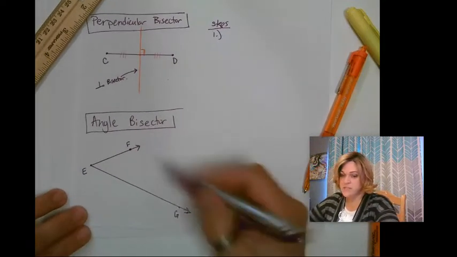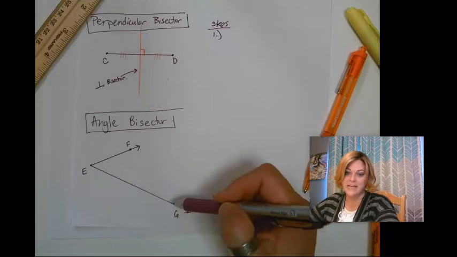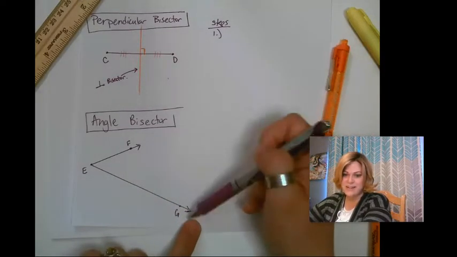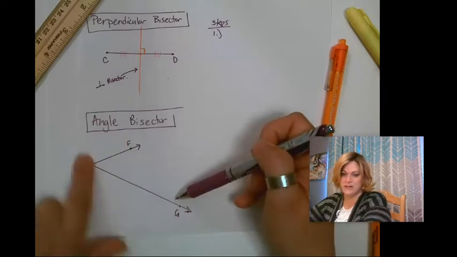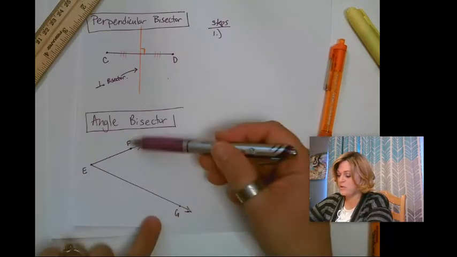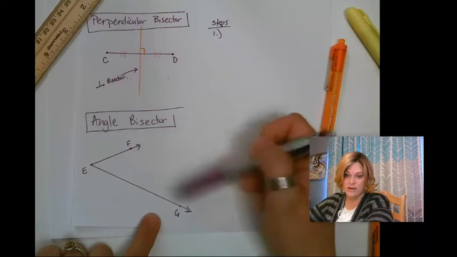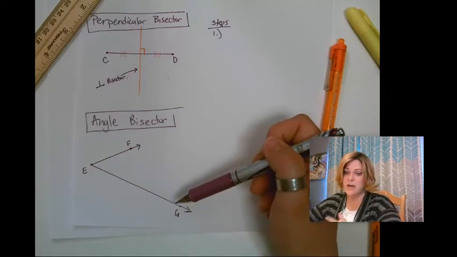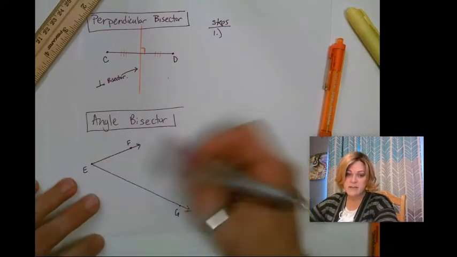The reason why I did them this way is because a very common mistake is that students line up the arrowheads to each other. They're not necessarily the same length. These rays are not the same length necessarily. Or they line up points on the rays, line them up together, which they might not even be in a corresponding spot. So don't do that. So I purposely made them different lengths.